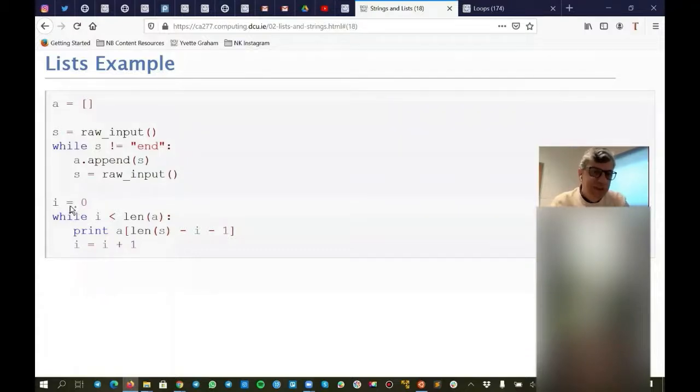So we'll set counter i as 0, 0 less than 5. So we'll print content of this guy in the reverse direction. We'll say length of s. Yeah, there is a mistake in here. It should be a. Length of a minus i minus 1. This is the same as the last example we had.